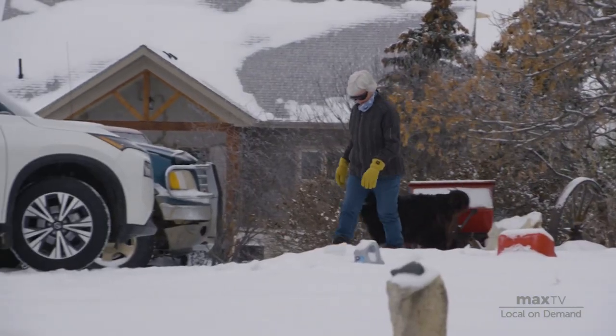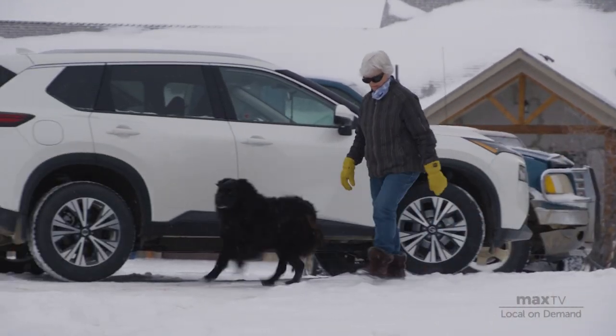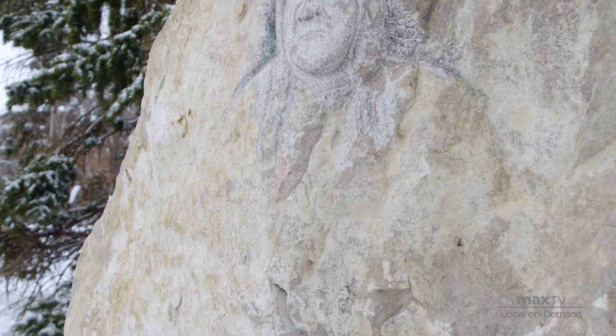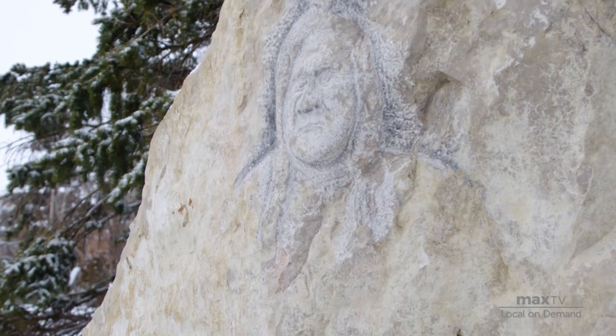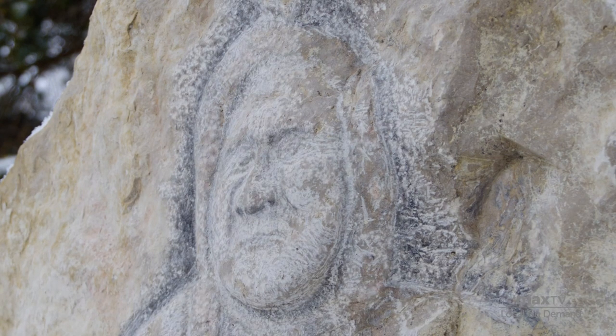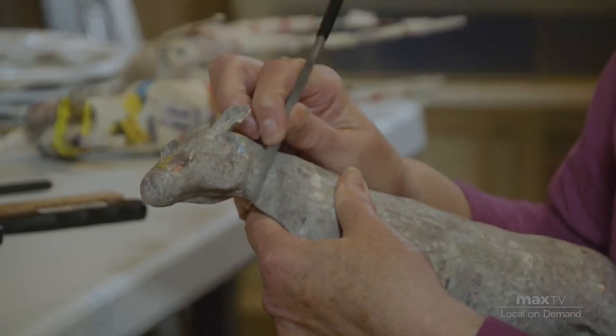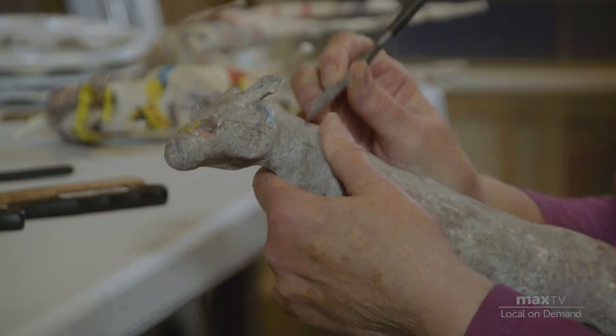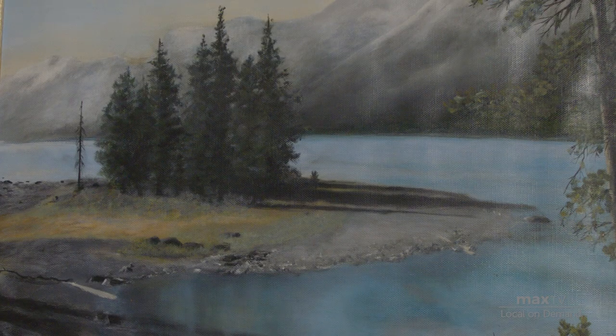I'm Debbie McCrae and I live in southwestern Saskatchewan, south of Manakota. I've been drawing and experimenting with different mediums for all of my life. Currently the mediums that I'm using right now are mainly sculpture with paper mache. I'm also doing some commission work with watercolor and portrait. On my sculptures, I do a wash with acrylics and put in some detail with the eyes and different things like that.